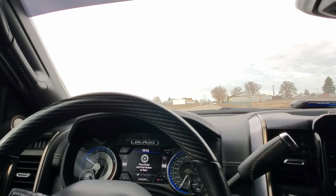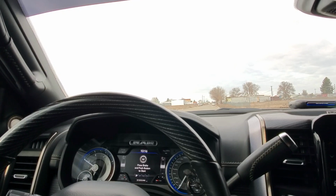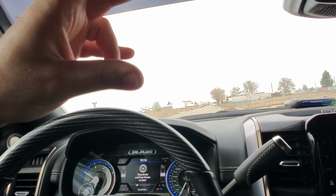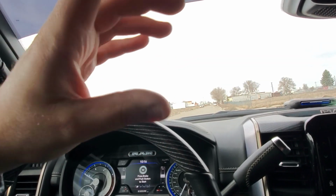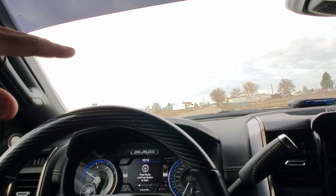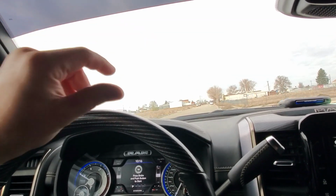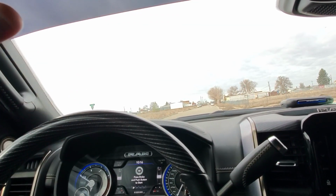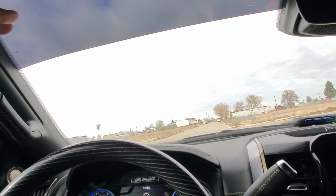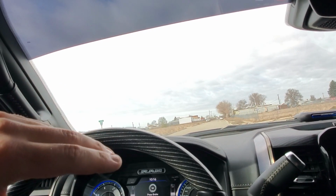So that's what I did. I got me, I think, a 12 millimeter socket, undid those 2 bolts on the sensor, and I pushed the frame of the sensor up. So now it's showing the truck's high, and it'll deflate the airbags. Lo and behold, with a little bit of tinkering, that sensor's really sensitive. I was able to max out the driver's side all the way up, just so you guys know what I did. There's not much play there, but it's enough to make a world of difference, believe me.